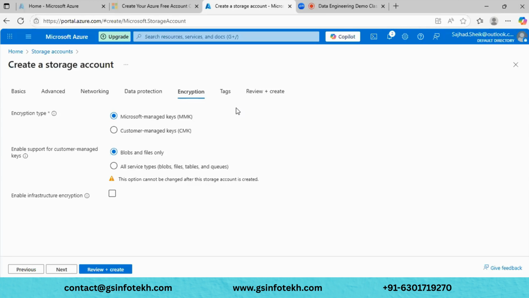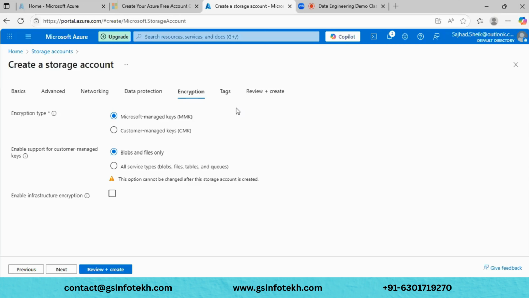Encrypted in the sense that the data will be stored on top of the disk, right? If someone captures the disk, they can't access the data. Even if someone in the Microsoft internal team took the disk and tried to extract the data, they can't do that. Why? Because we need to choose either of the options, either MMK or CMK.